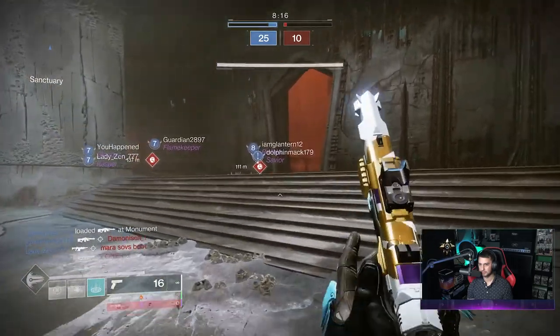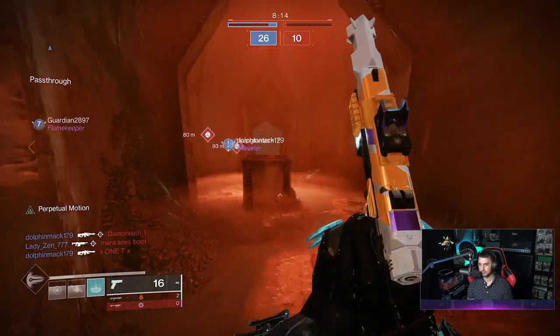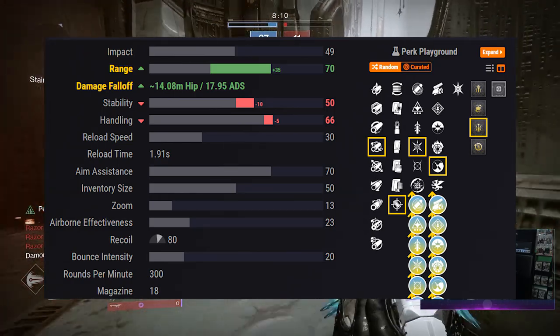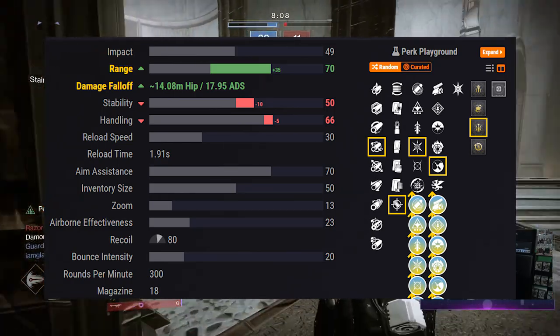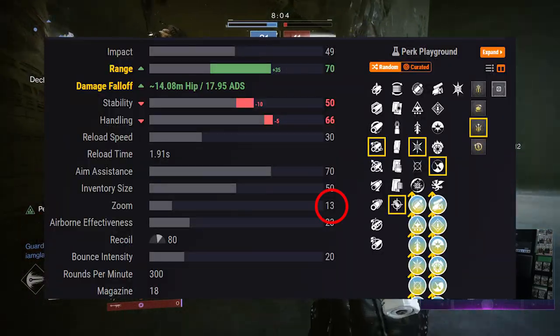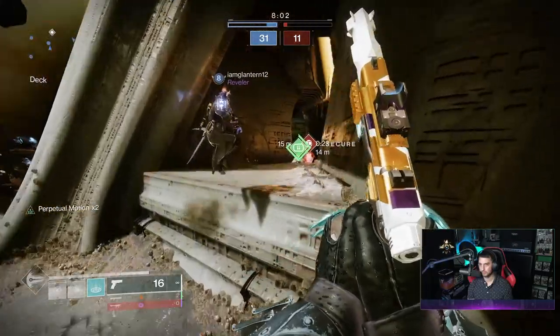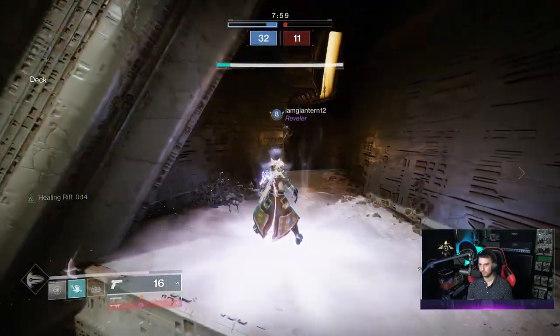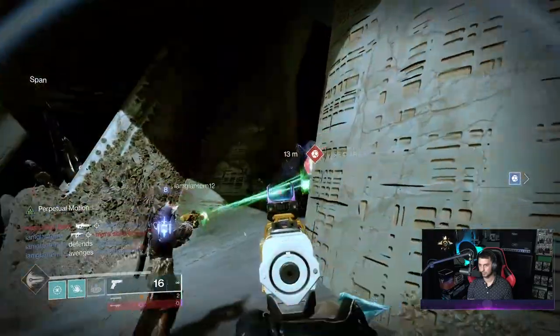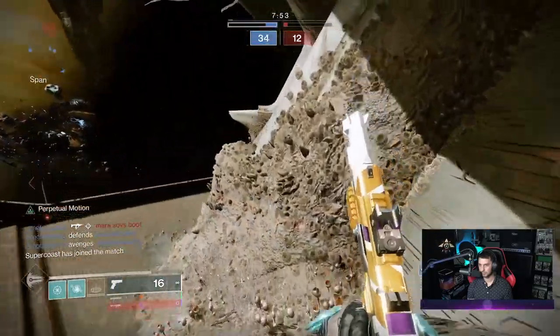Now, if we compare this to the Drang sidearm, a max range Drang with Full Bore, Accurized, Well-Rounded, Zen Moment, Range Masterwork, that is not even breaking 18 meters. But something to keep in mind is that the zoom on the Drang is actually 13, and the zoom on the Buzzard is only 12. So as of right now, unless Bungie changes something, the Drang can absolutely compete with the Buzzard sidearm, even though technically the Buzzard has more range.